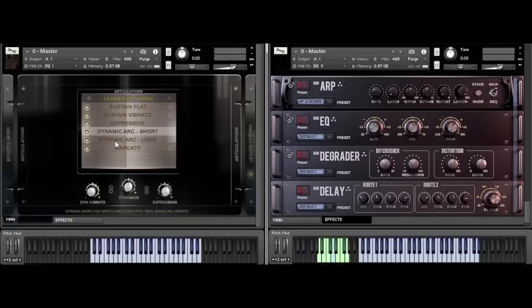And if you want an even longer arc, you can use our long dynamic arc here, and we also have a staccato legato as well.